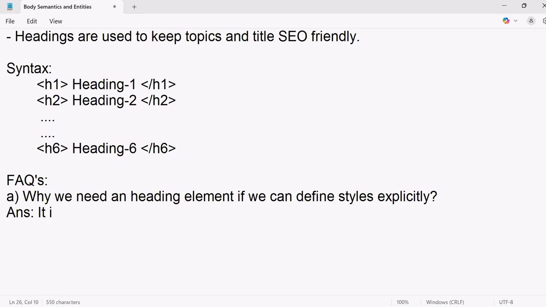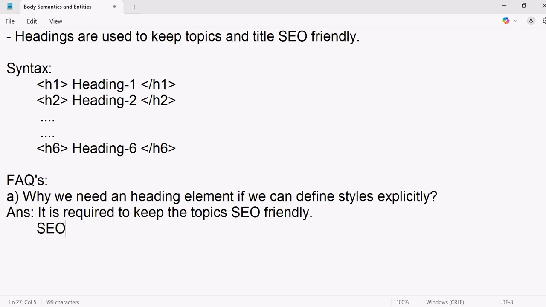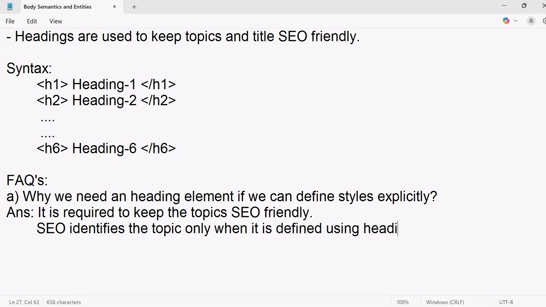So it is required to keep the topics SEO friendly. So SEO identifies the topic only when it is defined using heading style.